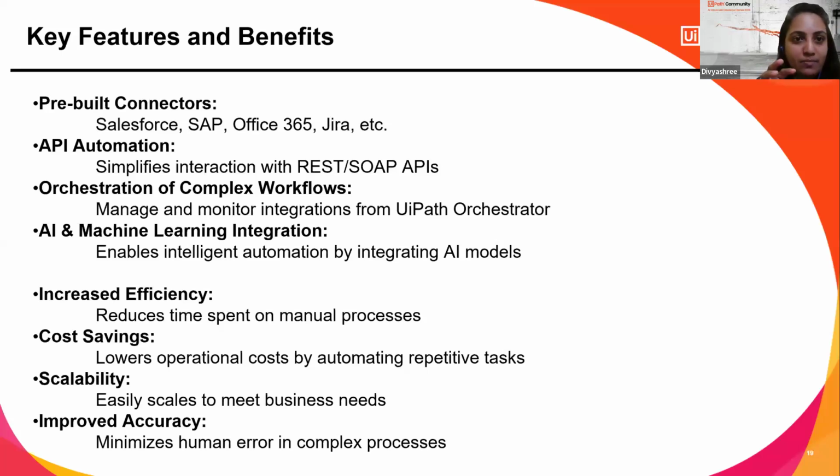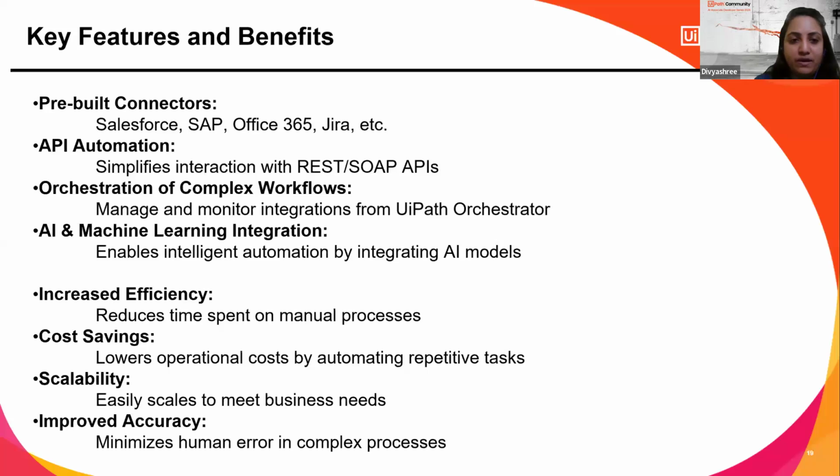As soon as there is an email in your mailbox with a specific subject, or with a subject which contains something, or from a specific person, or maybe the attachments or any such kind of filters, you can add them into the integration services, and the queue item can be automatically added. So your whole dispatcher bot will be eliminated from your whole process. So we can directly go ahead and deploy our performer bots by using the integration services.